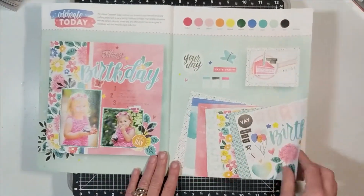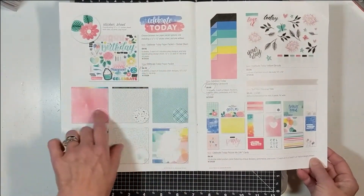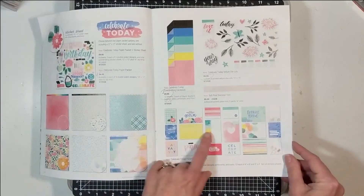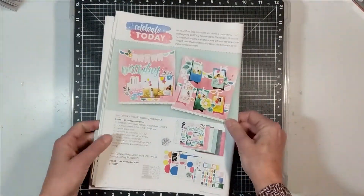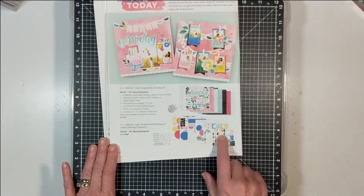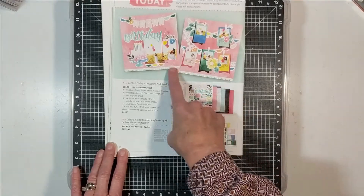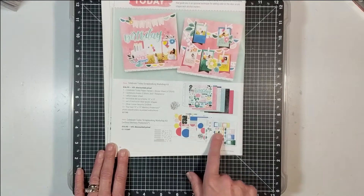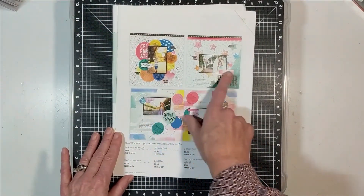I purchased the workshop kit and the card kit, and for some giveaways I've purchased the paper pack, sticker sheet, vellum die cut, and cards — just tons and tons. I'm going to stop right here at the workshop kit. This workshop kit gives you eight exclusive die cut sheets, so if you do not have a die cutting machine but you love these big die cuts, get this kit — it is worth every penny, just like Spruced Up which gave you six exclusive die cuts.